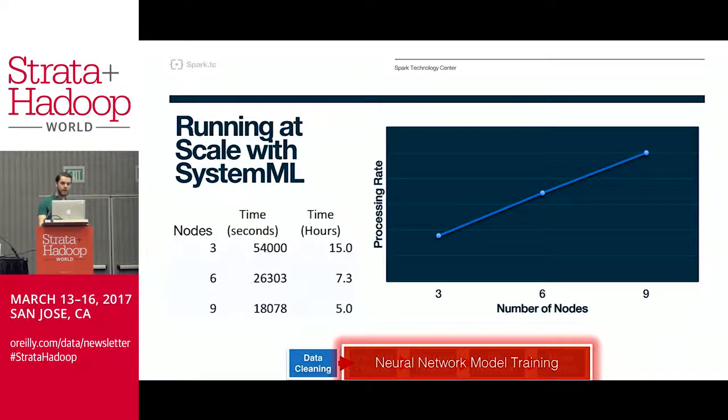You can see the time or processing rate on the right: with 3 nodes, perhaps it took 15 hours for this given experiment. We bumped up to 6 nodes, and now we've got 7 hours only. And up to 9 nodes, we're down to 5 hours for this experiment. That means you have more time to focus on your problem, and you can iterate quicker by just throwing hardware that you may already have at the problem. We also wanted to compare the difference between a GPU-powered machine, which are a little bit harder to come by, and commodity servers that a lot of companies will have. For our experiments, we found that 1 GPU is worth about 4 machines.